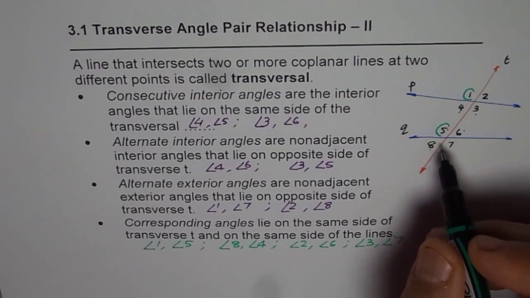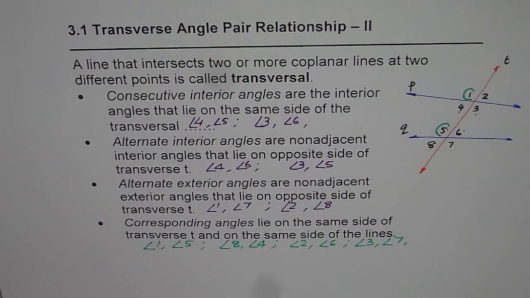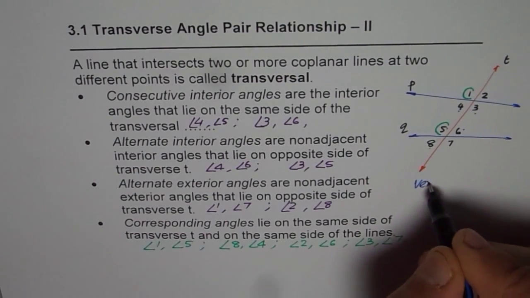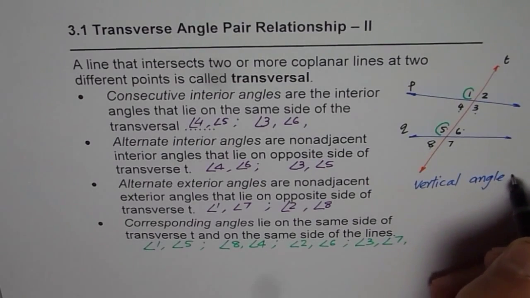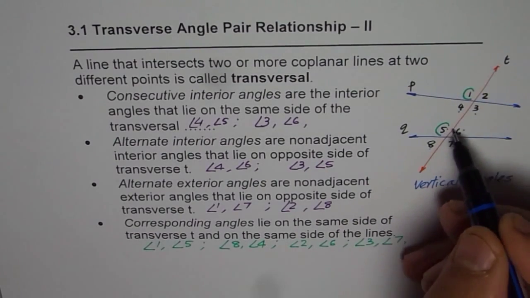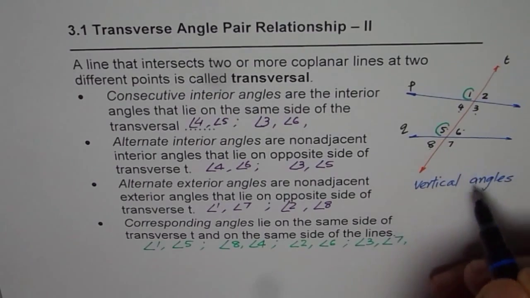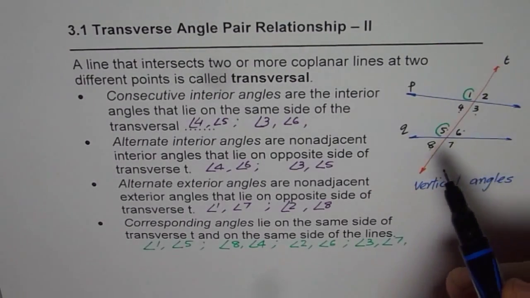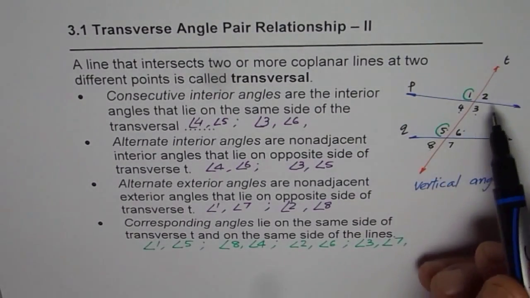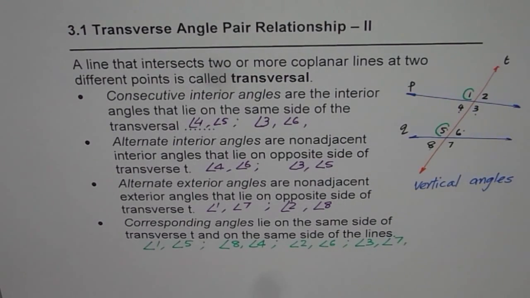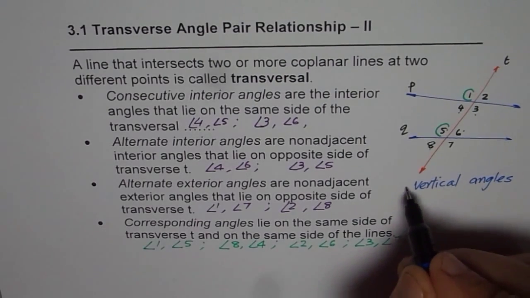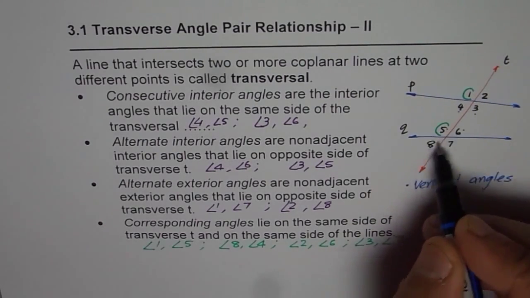Now you already know about two, which are vertical angles. Let me actually write it down here also, vertical angles. They apply whenever two lines intersect. So why are we not discussing them under transversal lines? Because in a transversal we are considering two different lines, right? And a line cutting across, forming 8 angles. But in any case, it is important to review that vertical angles are opposite, right?